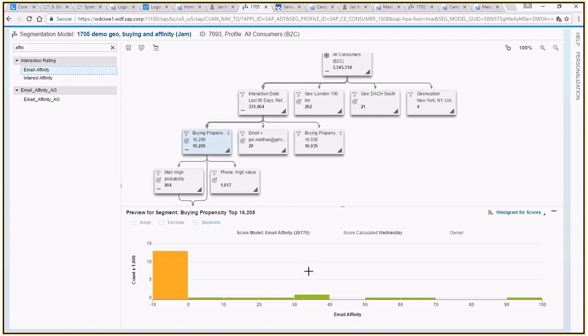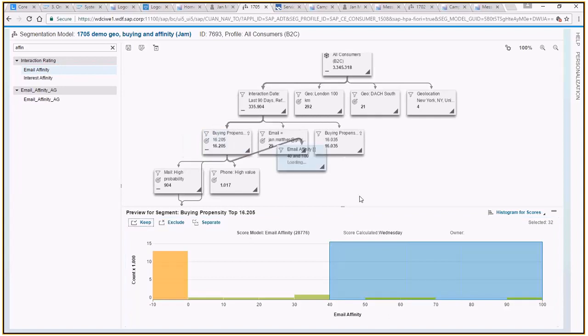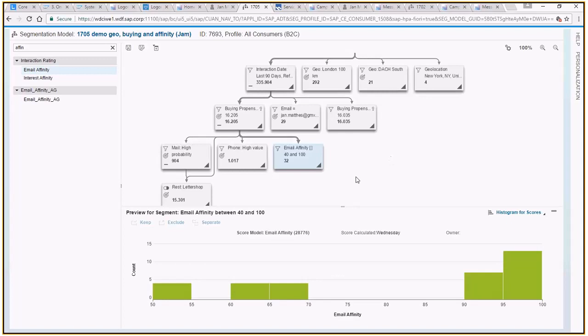And again, it is very, very simple. You see such a chart here depicted for all the 16,000 customers I have here. I see how their behavior is, how many have a score in which area. And I, again, mark that to keep only the customers which have a score higher than 40, and then I add this here as a segment, and that's basically it. So much for the segmentation.